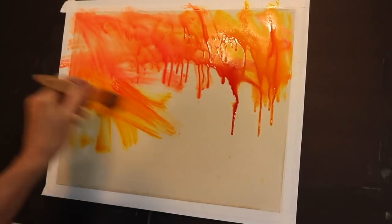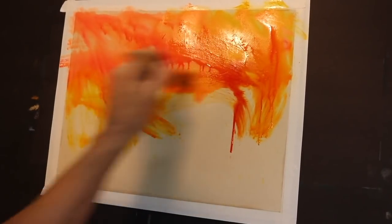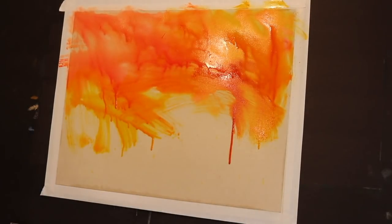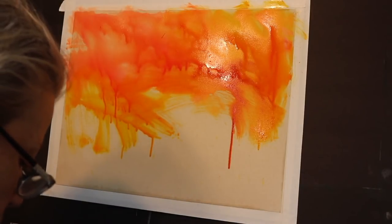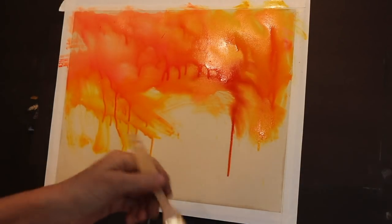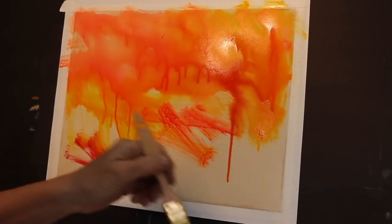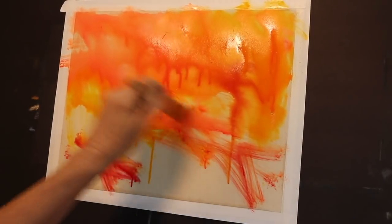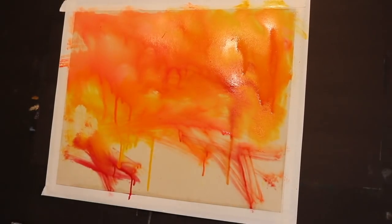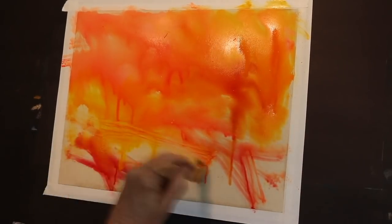As you can see, I'm not being fussy about this. I'm just letting the drips happen. I did end up putting a little bit more alcohol on the bottom because it had already dried a little bit by the time I got to it. But basically you can see how that interesting design is happening. And what I love about this technique is it keeps that luminescent quality. The UART paper is already kind of light, a nice pale beige color. But if you were to put acrylic paint or anything other than these acrylic inks or watercolor, it really decreases the luminescence of that glow, since you're still seeing the paper behind it.